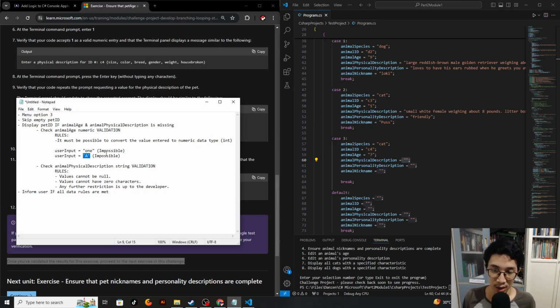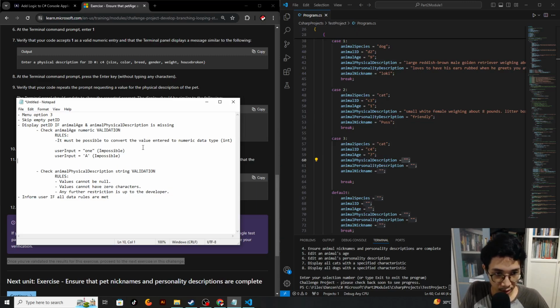The only valid numeric values are 1, 2, 3, 4, any real number. Because this is considered non-number, alphabet or alphanumeric, it's impossible.